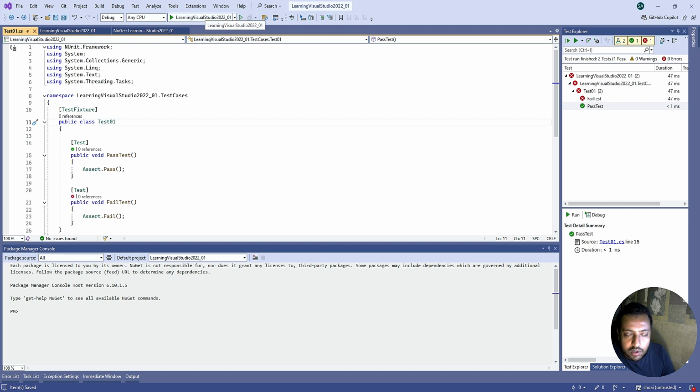If you have created a console application, you can directly run your code from here. Okay, you can start without debugging using this. Okay, you can select any code. You can just comment it, uncomment it. You can see all the bookmarks. You can add a bookmark here.